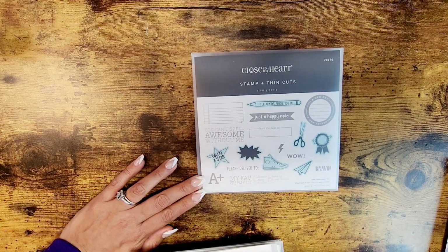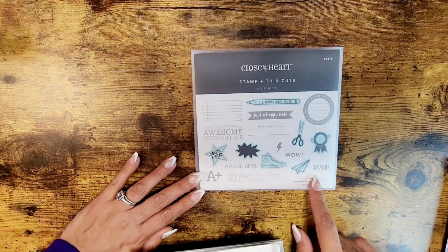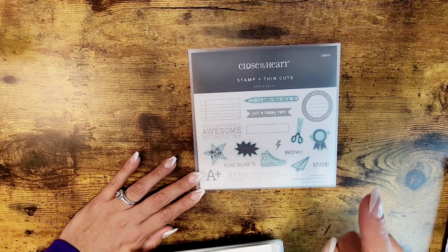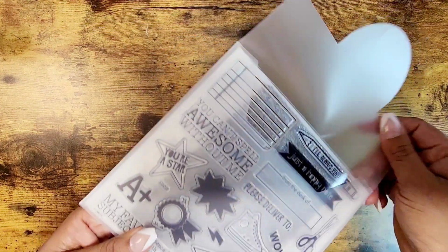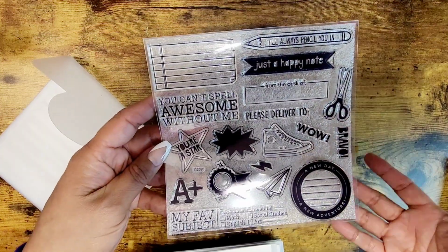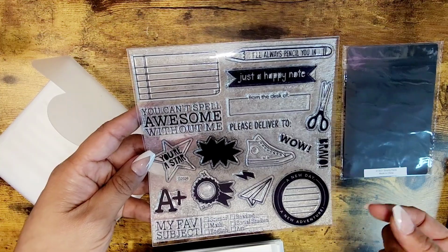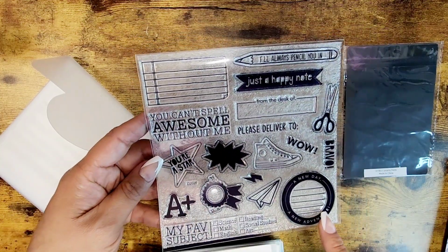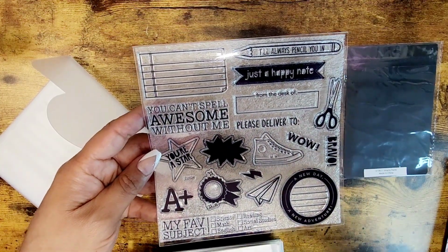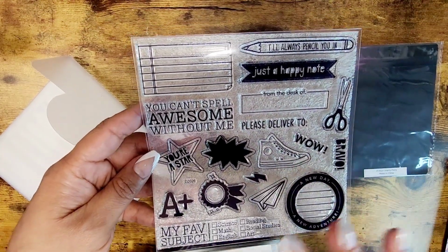scrapbooking set, and I've been eyeing it, but this is $10, y'all. So 60% off, this is $10 with the thin cuts, and they're actually really nice size too. I'm just gonna do this once, but I just want to show you real quick, any of you who have not had Close to My Heart stamps, this is just wonderful because first of all, they all are really nice quality stamps, and depending on if you want to make cards or do scrapbooking, you can interchange them with both.